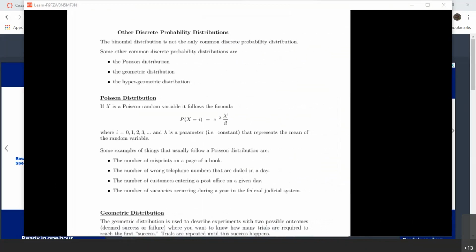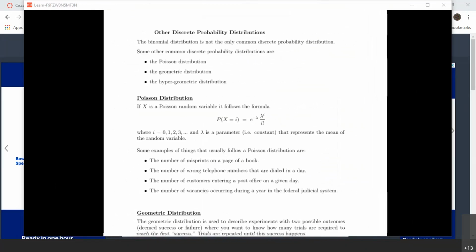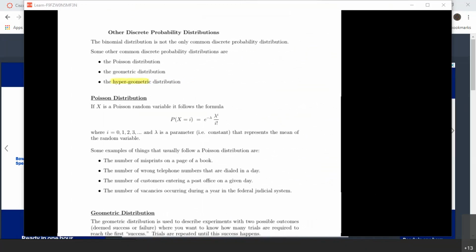Okay, so let's take a look at some other discrete probability distributions. And like I said, these are not ones you're going to necessarily use in this course. The only one of these you've actually used already is this hypergeometric one, but we've called it nCr. We haven't called it by its actual name. The Poisson distribution, that's the first one, and the geometric distribution, we'll talk about what they're used for. I'll also show you the formulas for them, but don't worry, they're on your calculator should you ever need them.